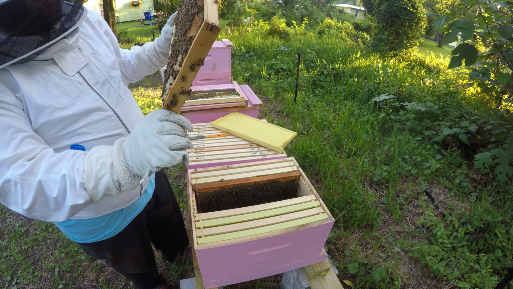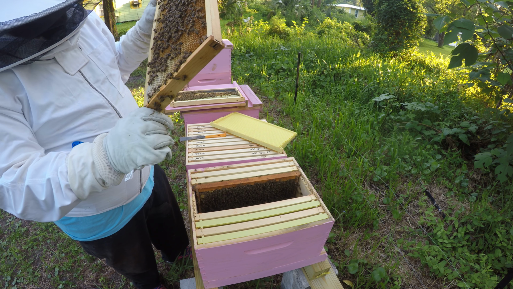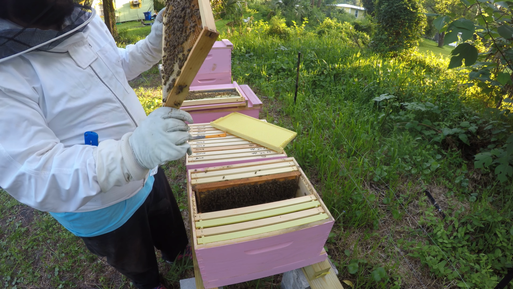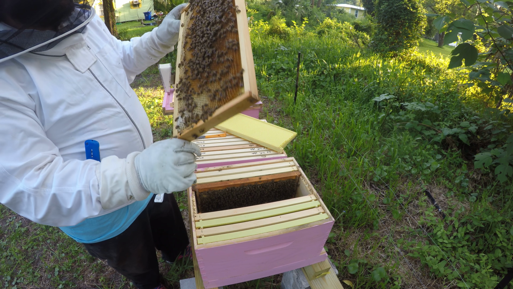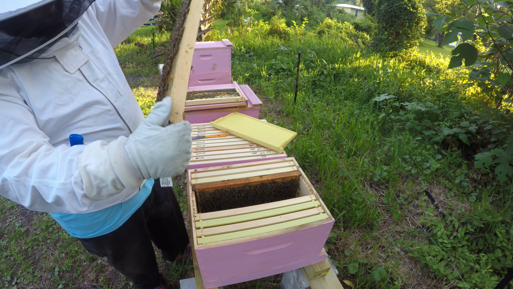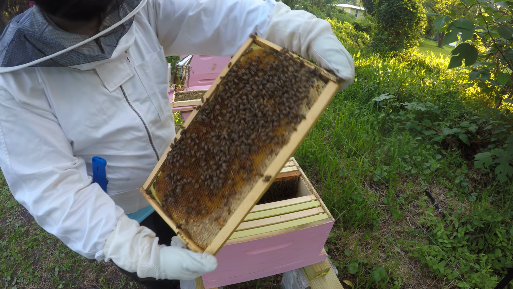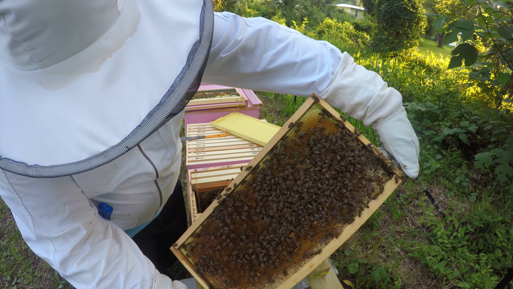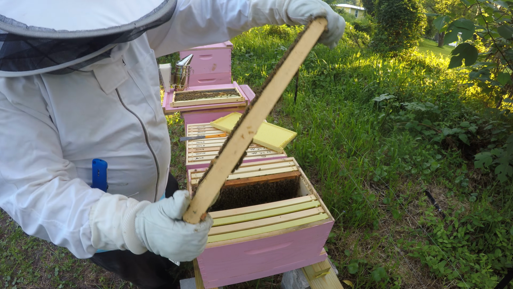I've got a K-wing drone in here. Eggs and larvae. Queen. This side. Oh, there's the queen. There she is, right along the bottom in the middle. Good. Very good. Okay, so I'll put Queenie back in.